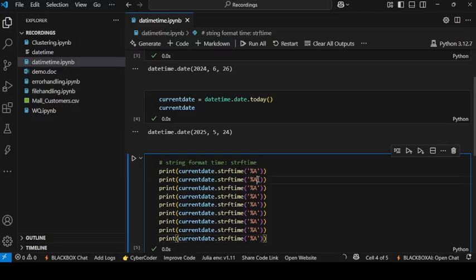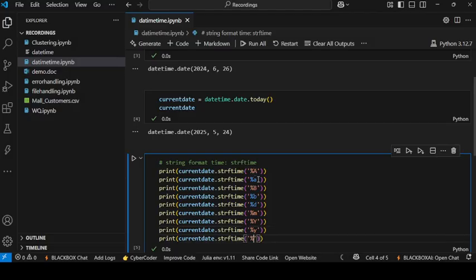So we have lowercase a, capital letter A, capital letter B, small letter b, small letter d, small letter m, capital letter Y, small letter y. Then let's format some of them together.